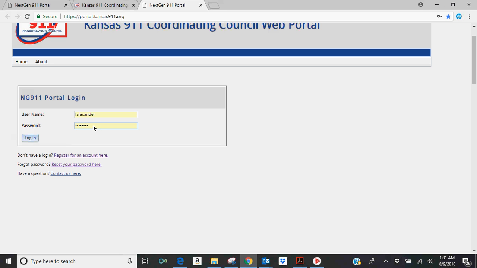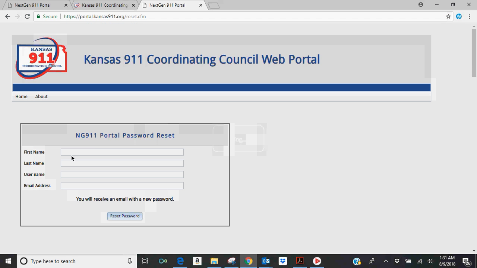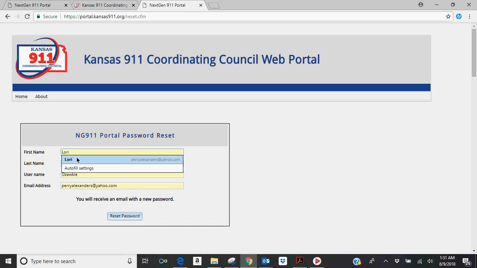I keep mine saved to my computer, so whenever I log in, I use it daily, so I have mine memorized. If you forget it, you just click Reset Your Password here. That's going to open up this page. You'll put in your first name, last name, your username, your email address, and you'll click Reset Password, and an email will be sent to you with your new password. It will again be one of those passwords. It's not going to be something that you'll be able to remember unless you use it every day. So again, make sure you write that down and keep it somewhere safe and secure so that only you are logging into that.